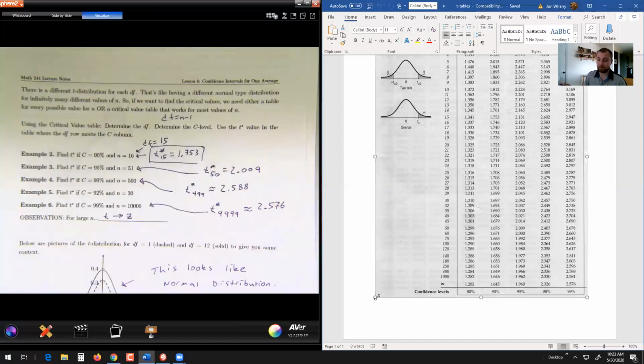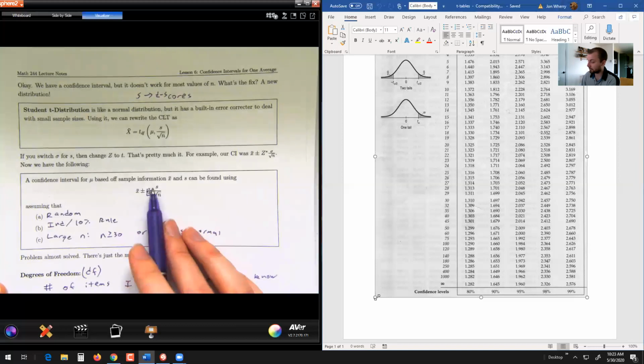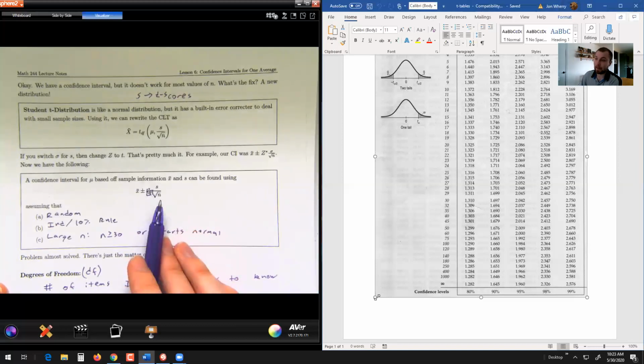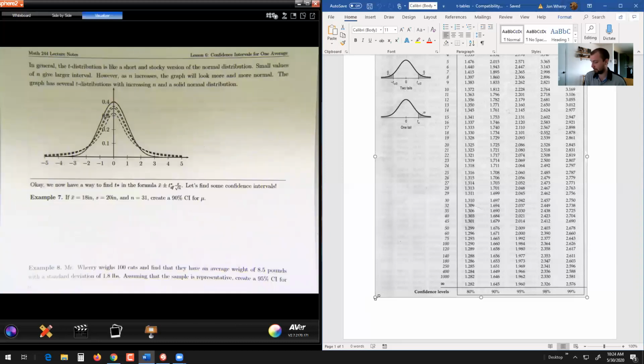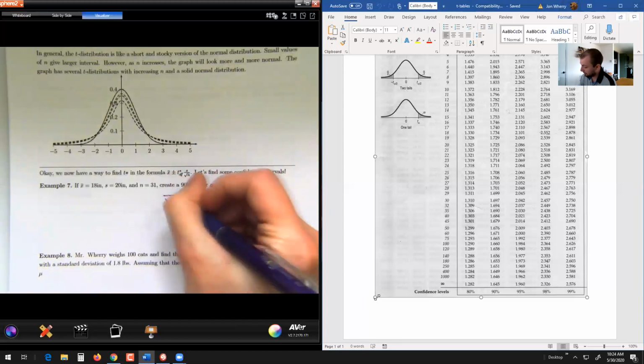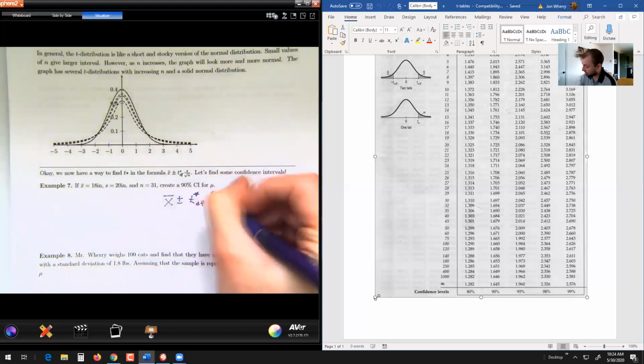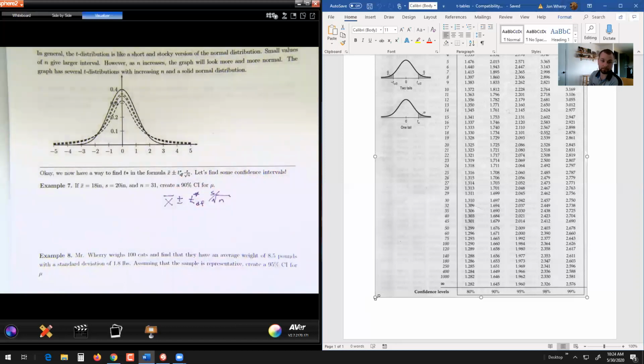Okay, taking inventory, a lot going on. My formula for my confidence interval is X bar plus or minus T star, S over the square root of N. X bar and S I can get in my calculator. T star I'm getting from a table. So let's try to put all this together, and we're going to do 2 confidence intervals super fast just to see what this looks like from start to finish. So my formula is going to be my center plus or minus my T star, whatever my degree of freedom is, S over the square root of N.